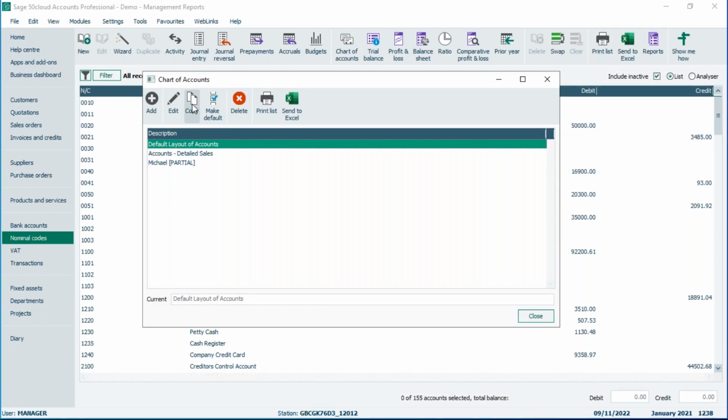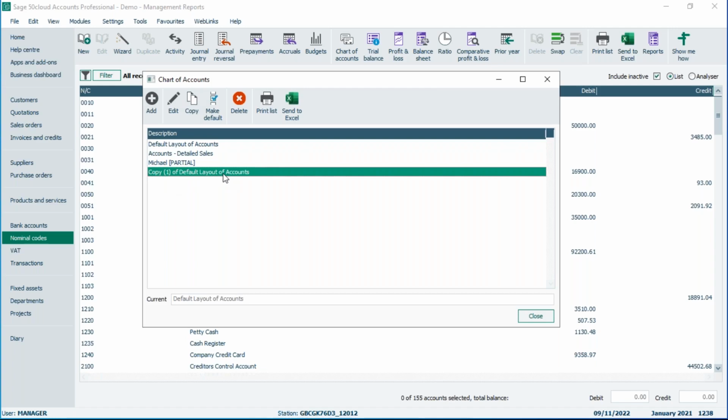Copy isn't available if you're on the essentials level of the software. So by default, on essentials, if you wanted to create another chart of accounts, you do have to start from scratch. But on the higher levels, so standard and professional, rather than create a chart of accounts from scratch, or maybe you want to play around with it a little bit, what you can do is highlight a chart of accounts that you want to base your trial one on, then click copy, and it would copy that chart of accounts. It means that you can experiment with that one rather than amending the standard one that you've got already set up.